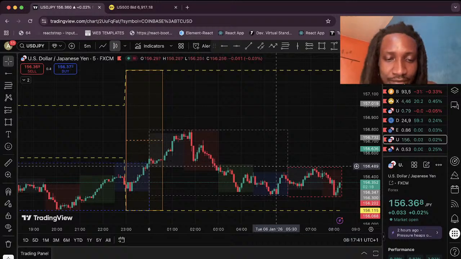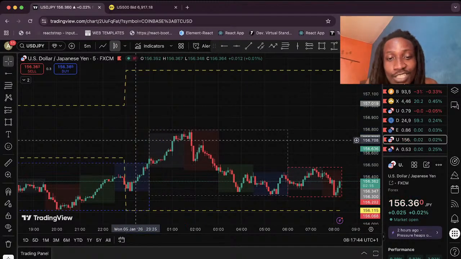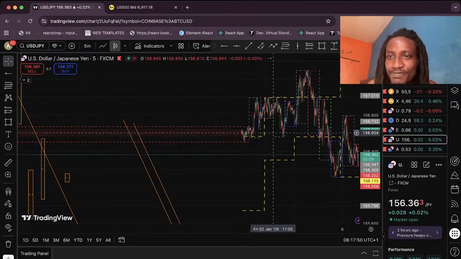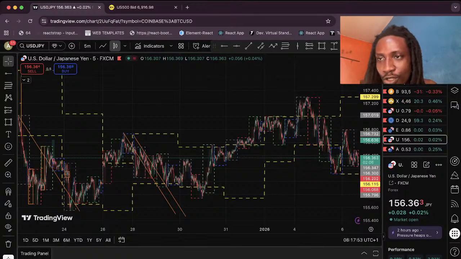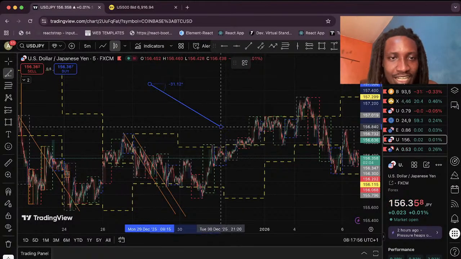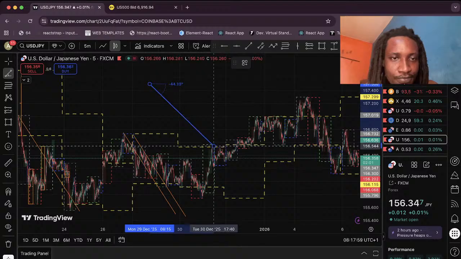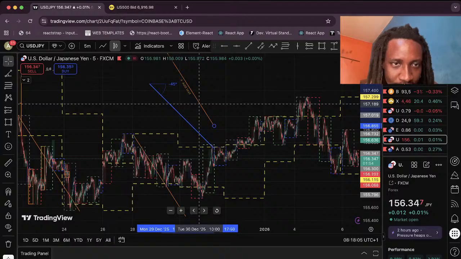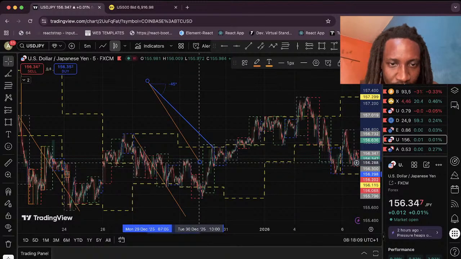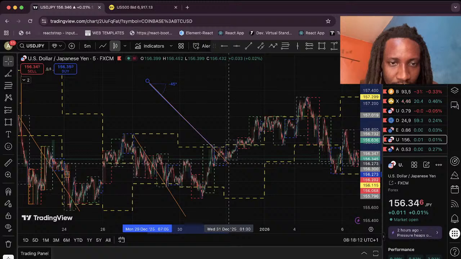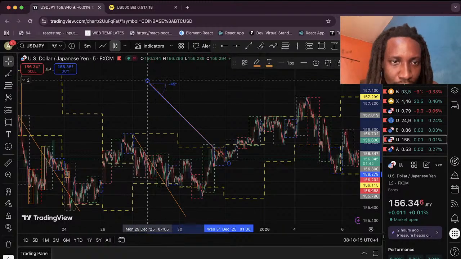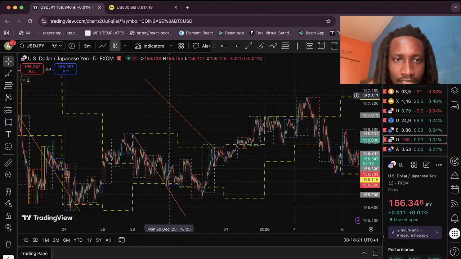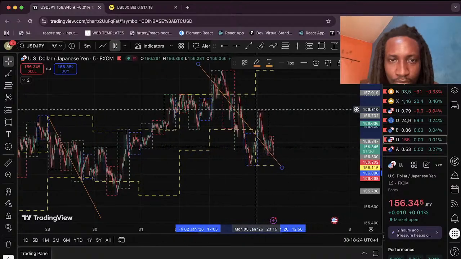But I'm going to draw out the trend line regardless. And who knows, maybe I might trade it today again, but I would try as much as possible to avoid it, because I don't have good luck charm when it comes to it. But let's draw out our trend line regardless. You know, there's always a first time. Maybe this year is the year USD JPY will want to be my friend. But throughout last year, there is a serious beef between me and USD JPY. I don't know what I did to the guy, but he is very adamant in making sure it doesn't give me any profit.